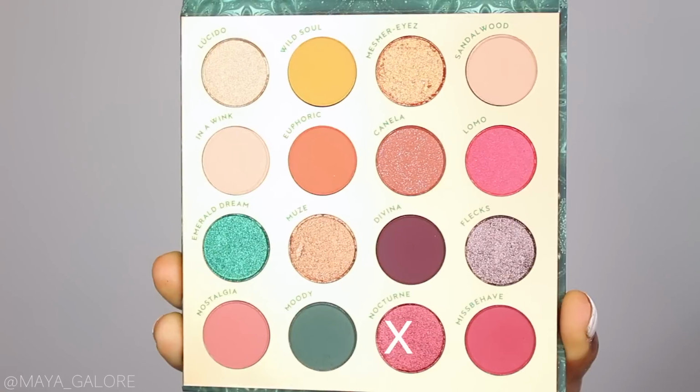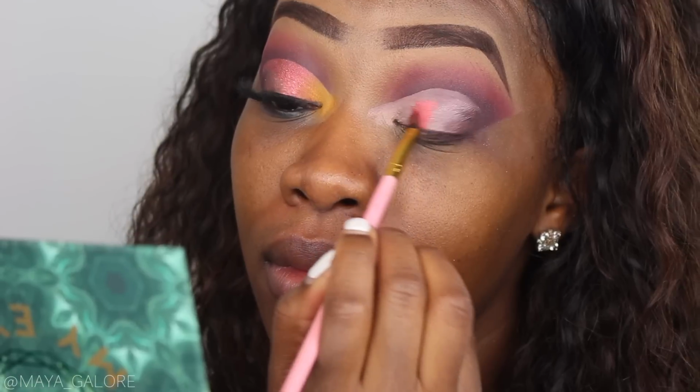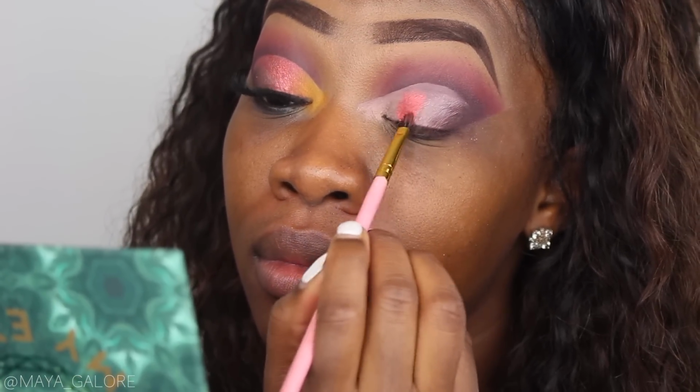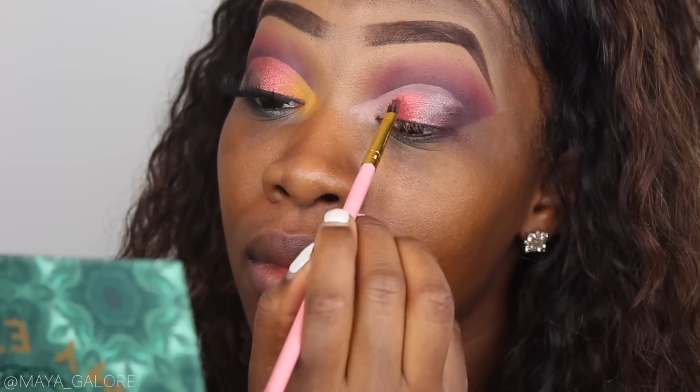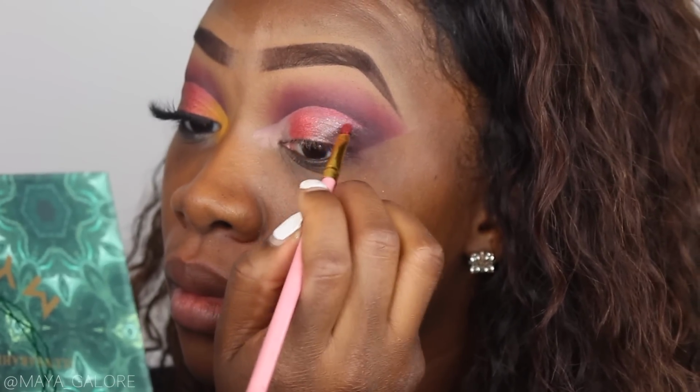And then right next to that color, we are going to go into Nocturne, I believe is the name of this color, which is like a shimmer pinkish purple type of color. Y'all know I do a lot of pink looks on this channel, so I wanted to make sure that even though I wanted to use the colors, I wanted to incorporate some other colors with it, so that we're not being repetitive and doing the same look over and over, you know? So I'm gonna go ahead and put this on the lid, and then I'm also gonna bring it to the top of the cut crease and kind of blend it downwards.